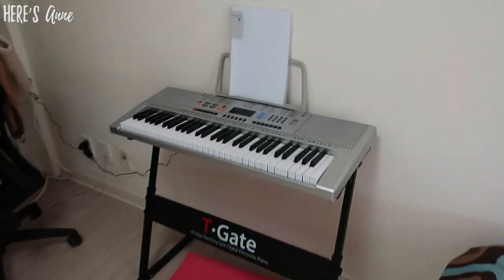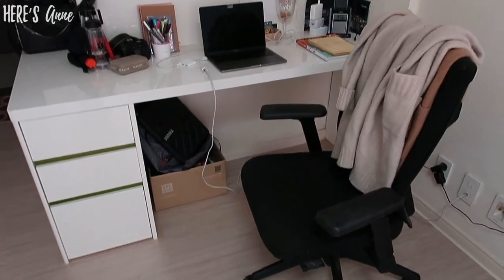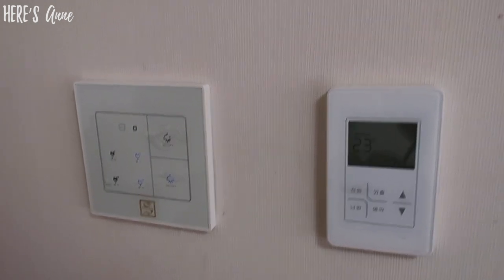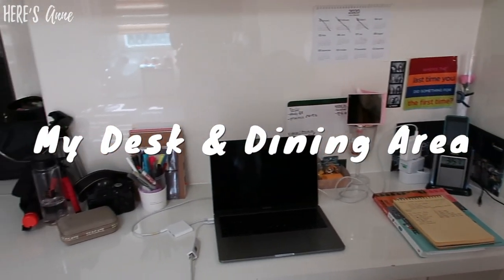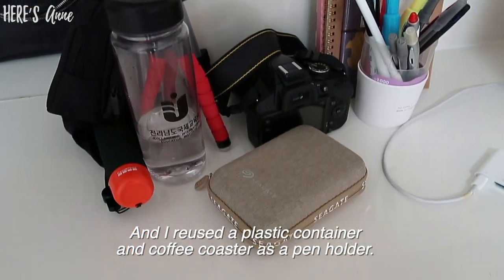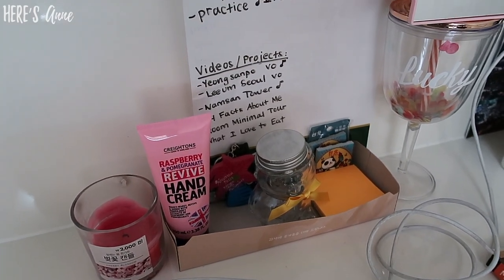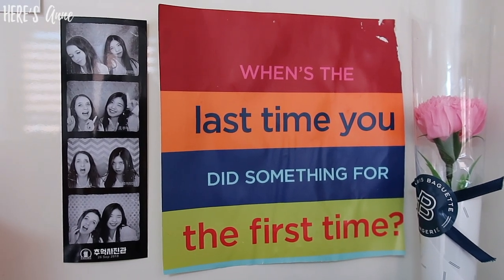Over here I have my keyboard. And next to the keyboard is my desk area where I try to do all of my work. I also have controls here for the water temperature, the ondol and the room temperature, and the lights. And I have the outdoor intercom right here. This area is kind of messy but I have notebooks where I write random thoughts or to-do lists, and some of my equipment. My apartment does not have a wifi router so I literally bought one from the store to plug in.